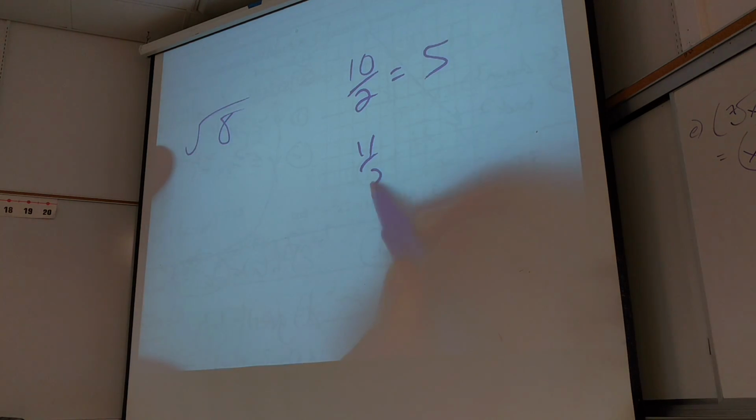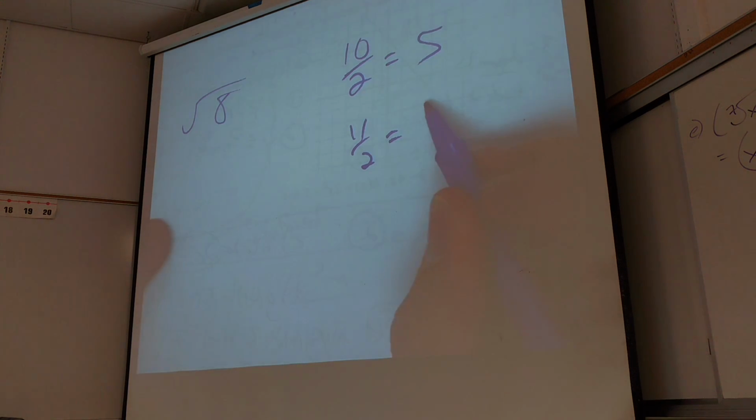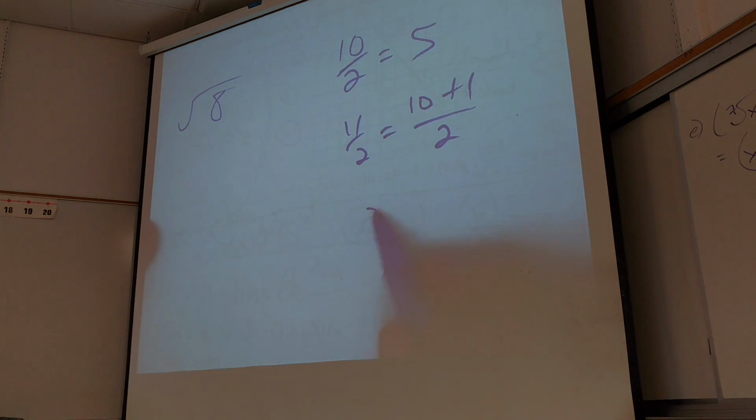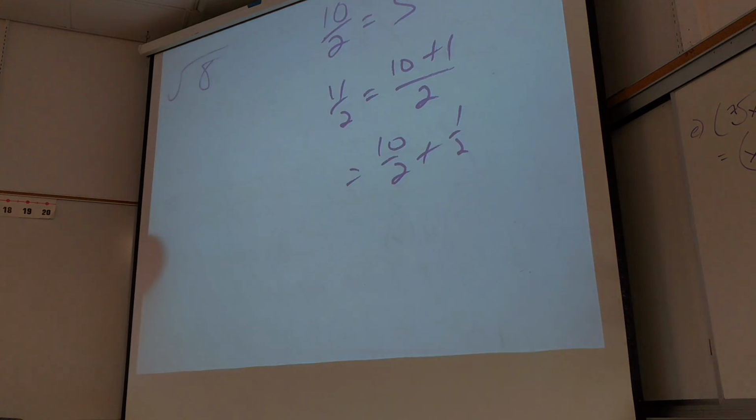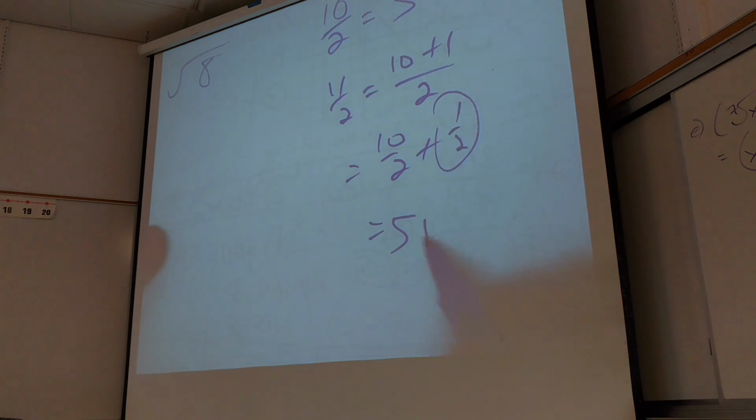Alright. What's 11 divided by 2? 5 and 1 half. Now watch. Isn't 11 10 plus 1? It's amazing. And then I can do 10 divided by 2 and 1 divided by 2. That's the legal way to do that. So I do the part that I can do, and I leave the part that I can't do. And we happen to write it like 5 and a half.